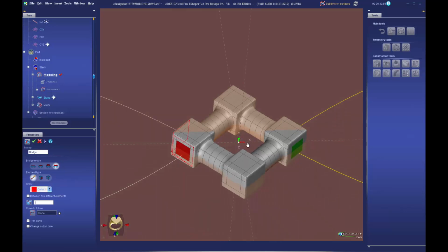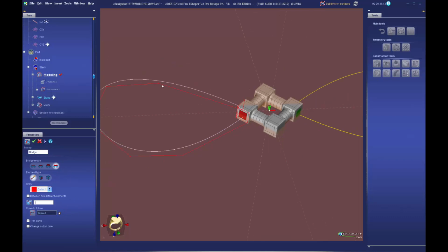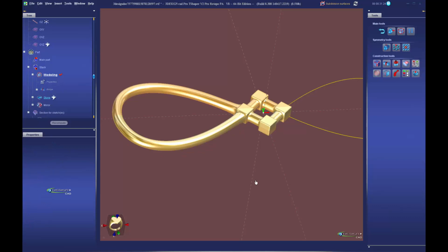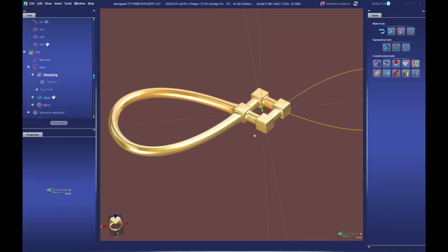We're going to start with the red, and we're going to change the bridge mode to a long curve. That's the fourth option, and then choose that curve. You should see a little preview line. It needs more subdivisions to keep the shape more accurate, so I'm going to put about 20. Again, we can adjust that later if needed. And when we validate, we get that nice bridge along that curve between those two red surfaces.